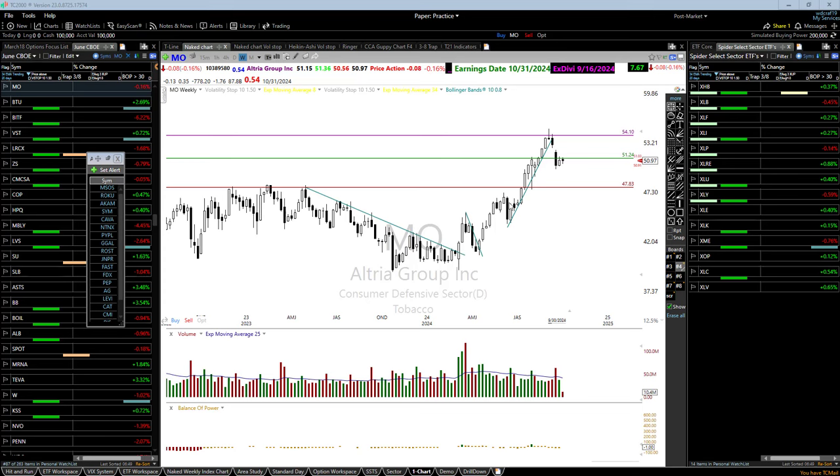So the patterns are identical. It's just that it slows everything down. And if you want to have more time in your trading, you want to have more freedom. That's one of the reasons I became a trader, is I wanted more freedom. I want to look for those charts that have been terribly beat up. And I'm looking for that rebound, that comeback in the market.